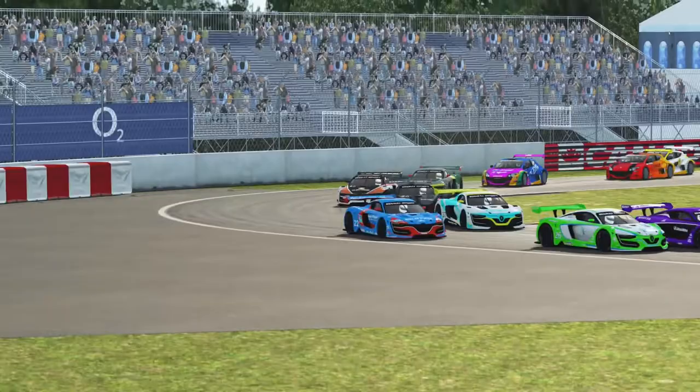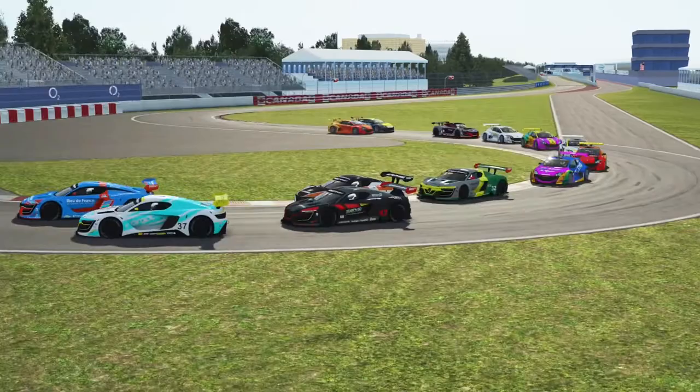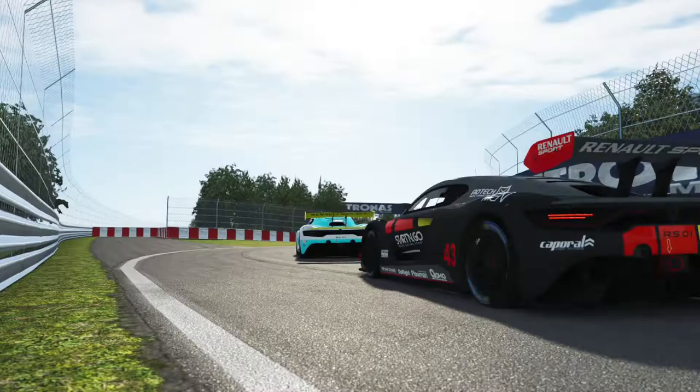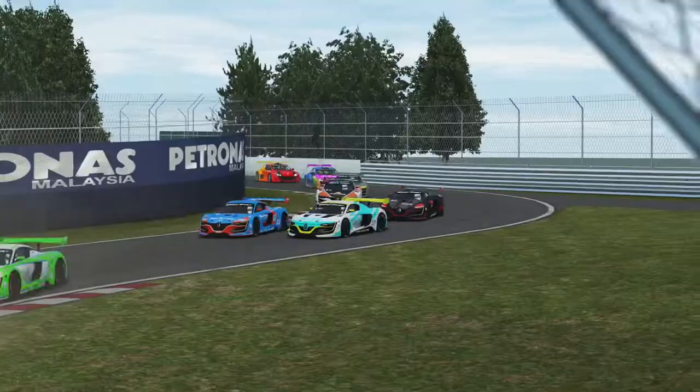This time we're taking out the Renault Sport RS01 around Montreal for a full half-hour multi-class race against the smaller and slower Renault Megane RS Trophy R. It should be good, should be great. Without further ado, let's race.